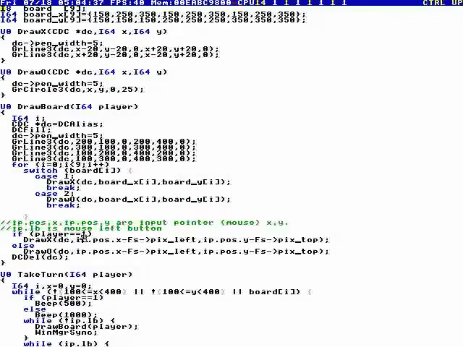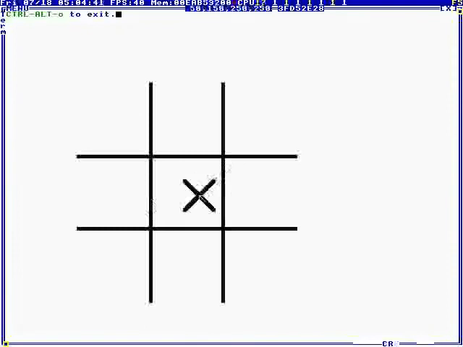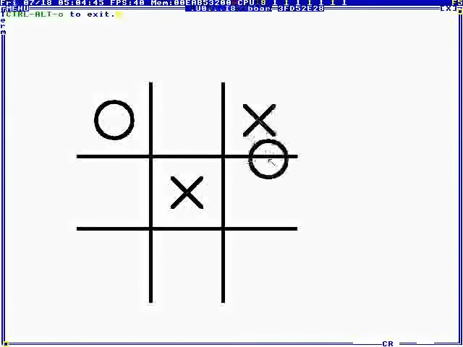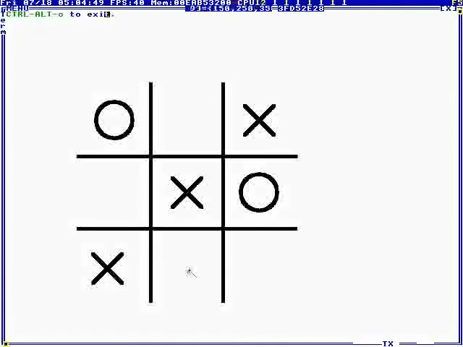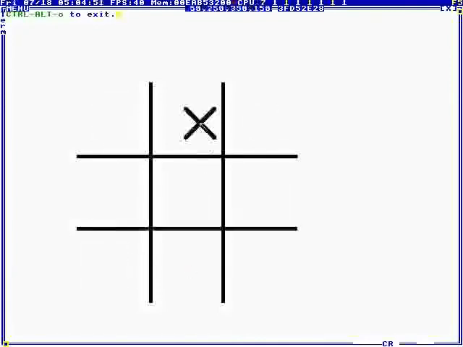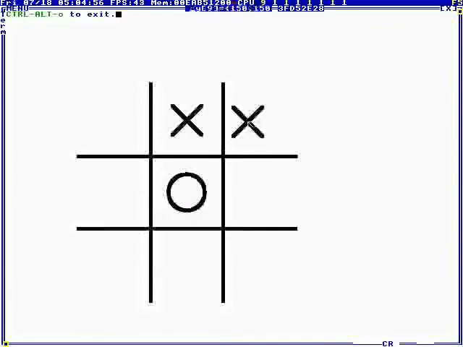Tic-tac-toe. It's beeping. I can't hear the beeps because... anyway, tic-tac-toe.